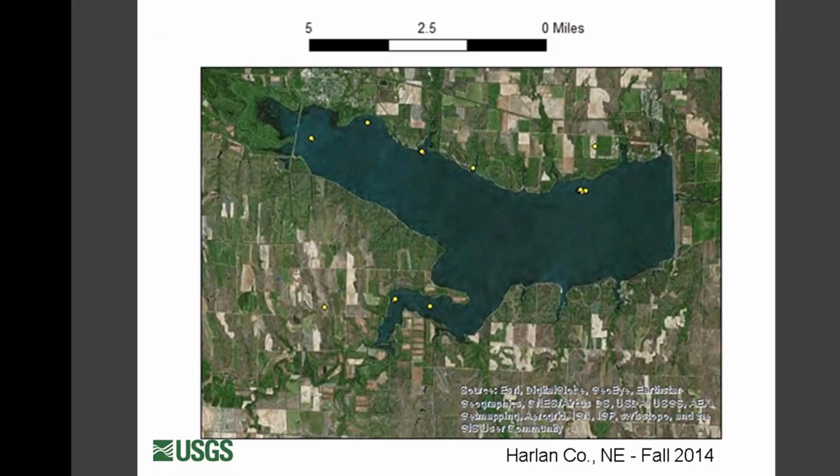All right, so we wanted to focus a little bit on reservoirs, and that's what I'm going to wrap us up with here. This is Harlan County Reservoir in Nebraska. This is Corps of Engineers managed property. What I wanted to start with is the idea that I'm going to show you a couple of these, and of course I've got the points where the cranes actually were. But realize that I don't even know when this picture was taken. The fall 2014 label is actually incorrect; I meant to take that off the slide. I don't know when this aerial photo or image was actually taken.